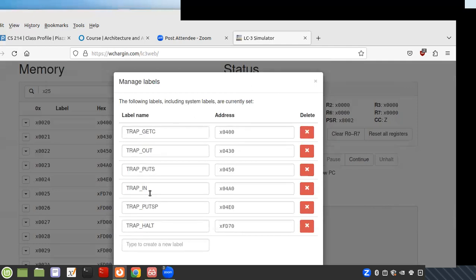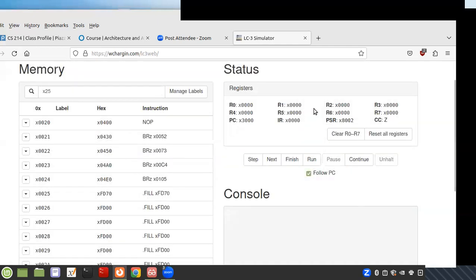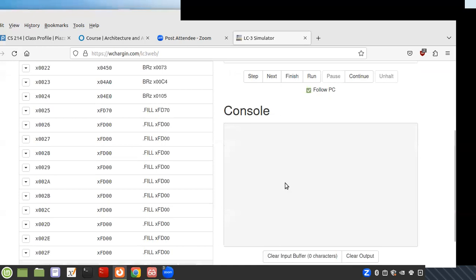There are certain resources that right now you'll see in your program, and there was a puzzle with TRAP IN and TRAP HALT. There's also one that puts a string. This gets a character and prints a message, TRAP OUT, PUTS. I'm not sure what the point of this one is. But this one deals with the clock. The rest of them just deal with the console. That's our only peripheral here, so the only system calls mess with this.